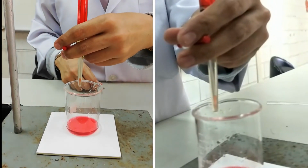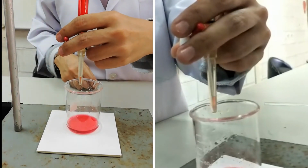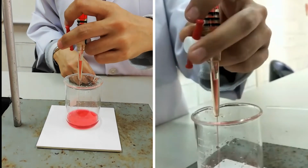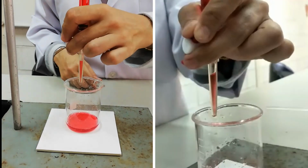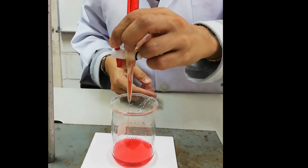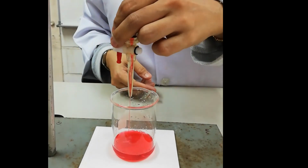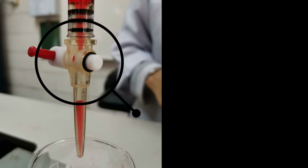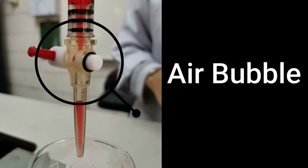Place an empty beaker underneath the tip of the burette. Turn the stopcock so that the burette tip is filled with the solution. Check for air bubbles. Usually, there will be air bubbles trapped in the tip of the burette. Remove the air bubbles if there are any.